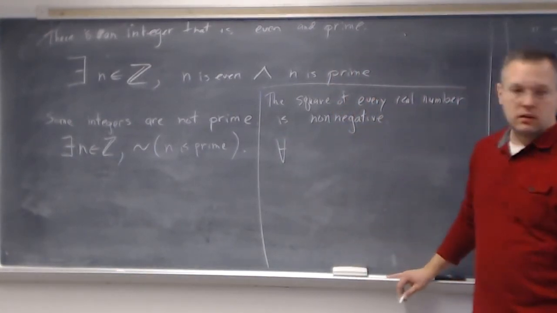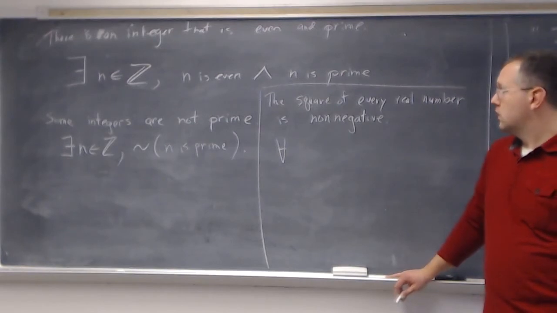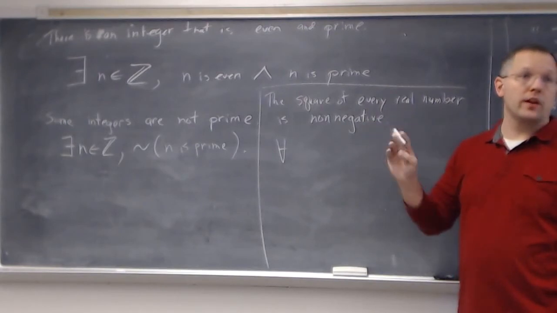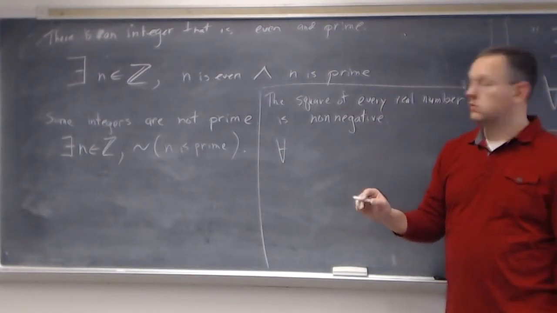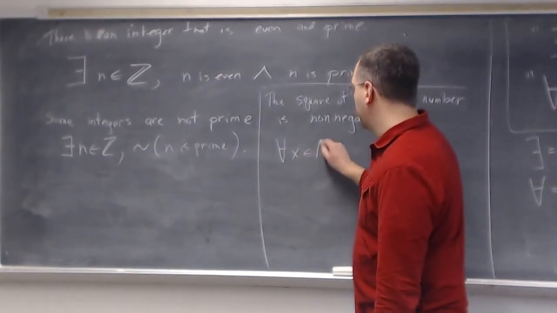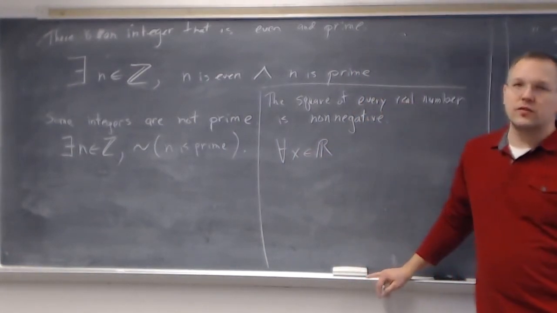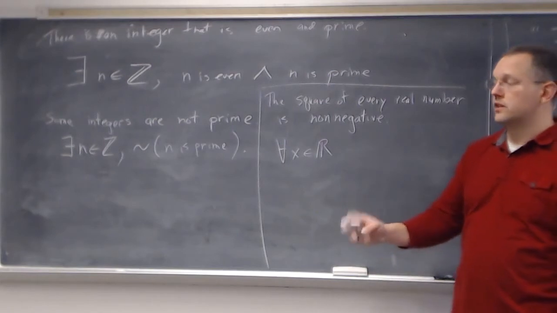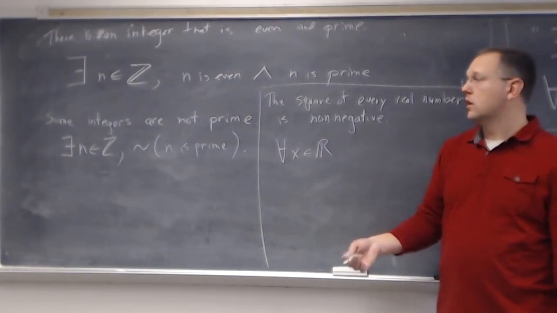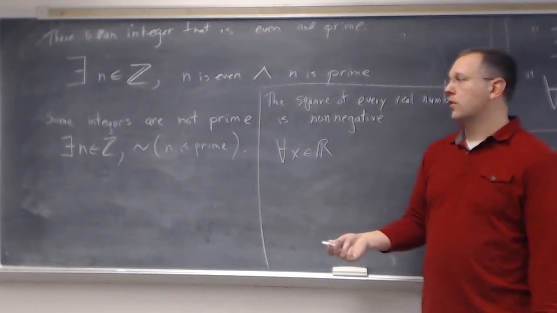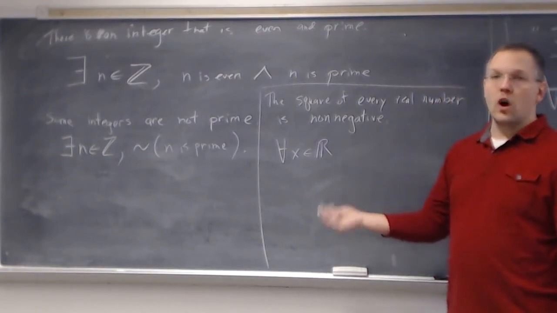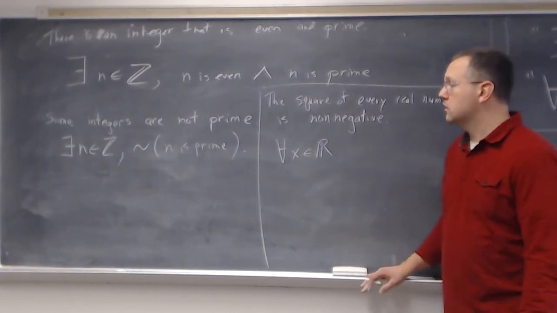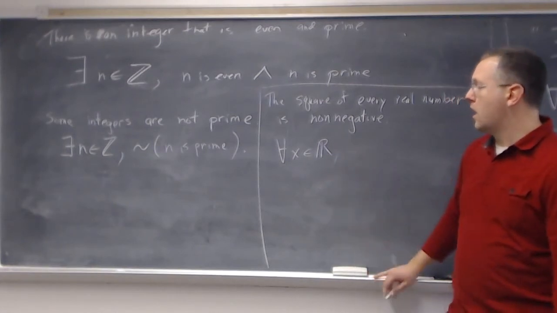Can you put n squared in there? Well, this is a statement about every real number, so I would start off with for every real number. It's not necessary, but x is commonly used for an arbitrary real number. n is usually used when you have a more discrete set like natural numbers or integers. n and m are often your arbitrary integers, and x and y are often the arbitrary real numbers. It's not more correct, I just want you to see what's commonly done.